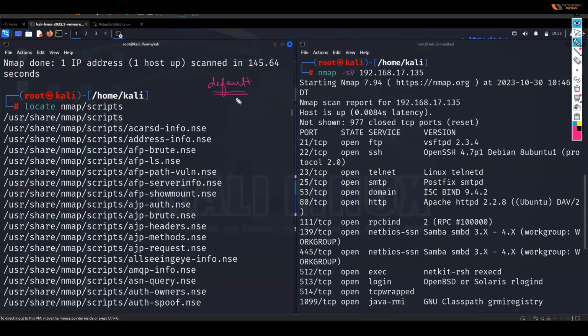Okay, and this thing will be done with the help of option -sC. What -sC will do is run whatever default scripts are set for a particular port. Okay, for example, let's say for FTP, there are 9 scripts present in your Nmap. Now, out of these 9, let's say 3 scripts are set as your default scripts. So when I execute the -sC command, these 3 scripts will be executed at your target. And if I get any output from those scripts, I will get it in the terminal.